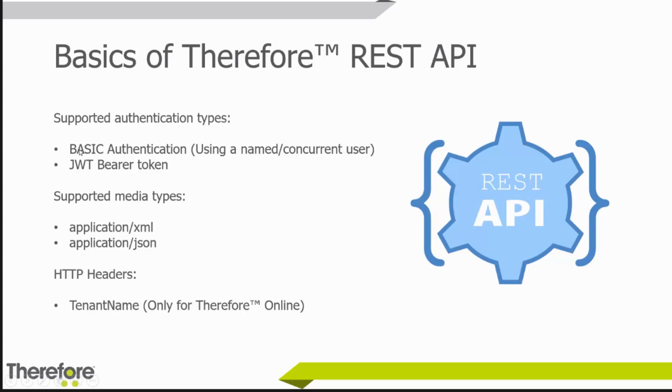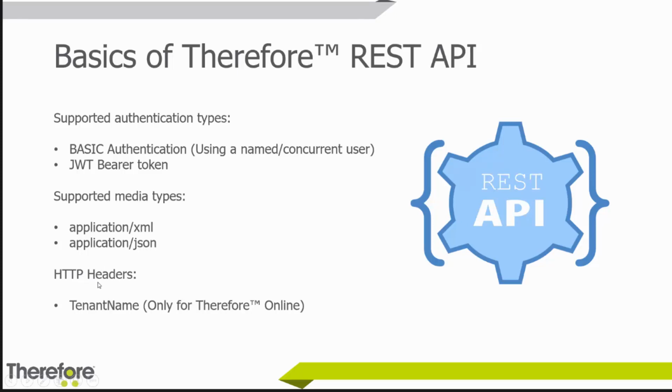There are two main ways to authenticate with REST, right? To authenticate with the REST API, you can use basic authentication, which is your user and password, or you can use a JWT bearer token, where you consume an API and get the token from the server, and you can reuse this token as soon as you have other calls to do, right? You can work with XML messages or JSON. It's up to you.